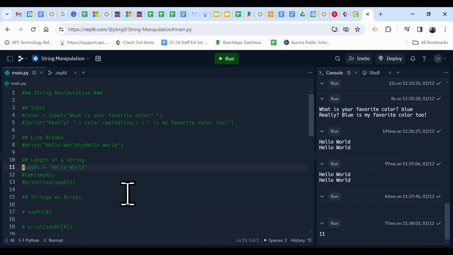So, strings as arrays. If you've heard of programming before, or if you're familiar with arrays and matrices in math as well, you can think of a string as an array.